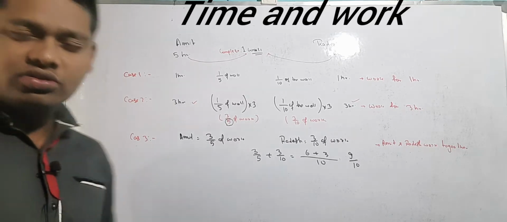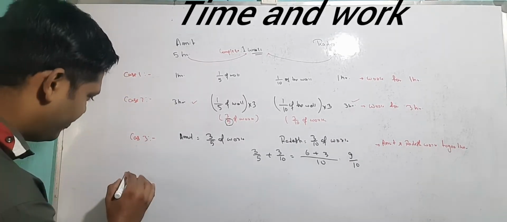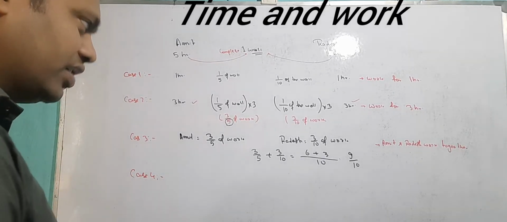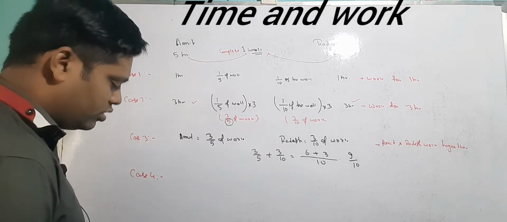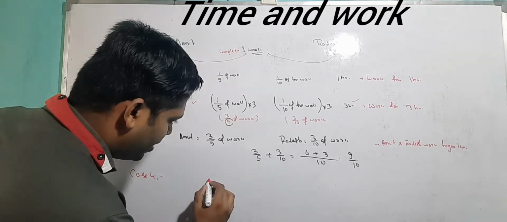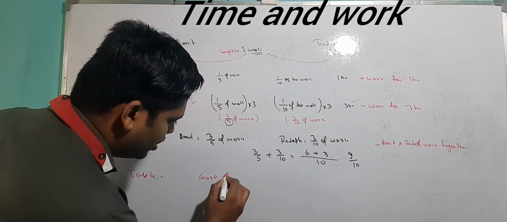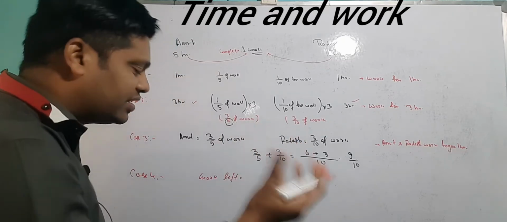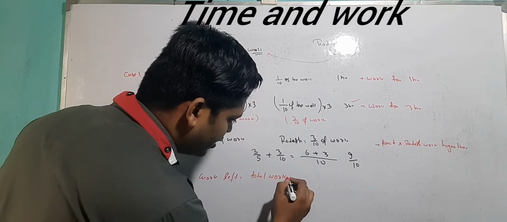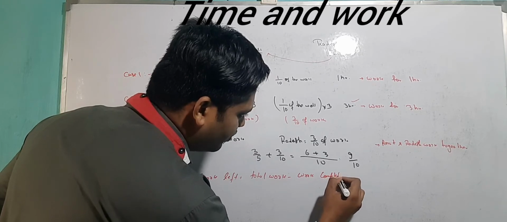1 part is left. So this is what you are saying verbally, but you need to show it by calculation, na? Okay, case number 4. They're asking how much part of the work is left. So total work is how much? Total work is 10 parts. Total work is 1, complete work. So work left is equal to what is the basic thing? Total work that has been assigned to us minus work which is completed.